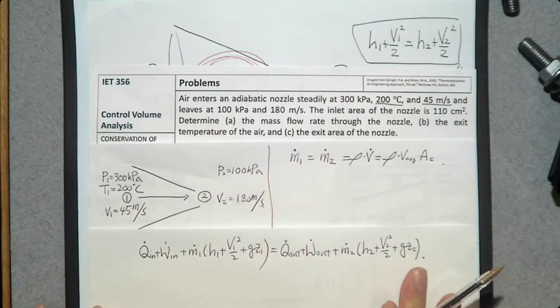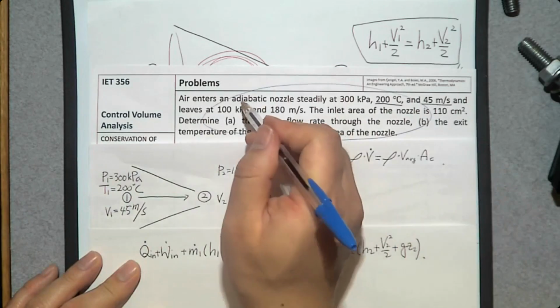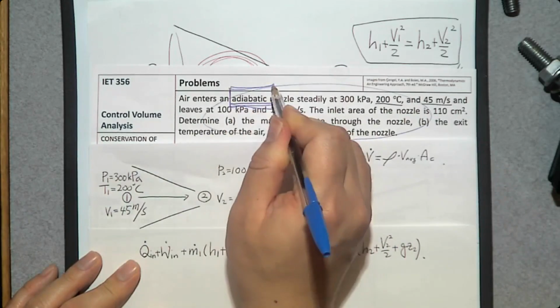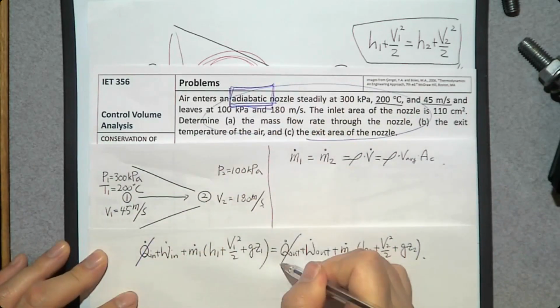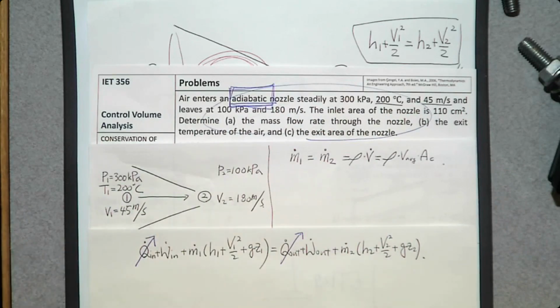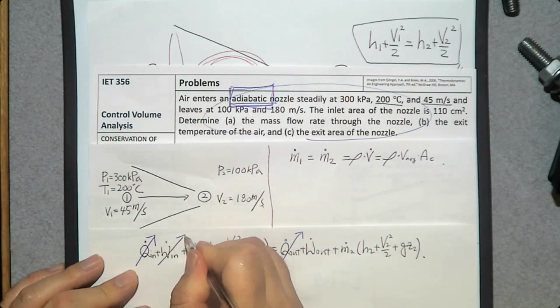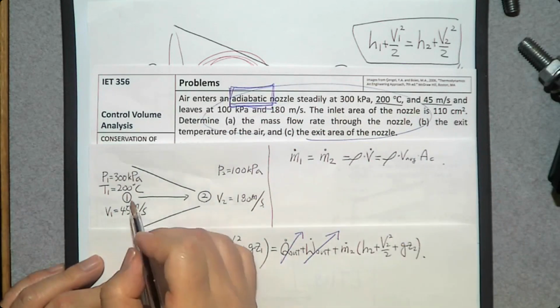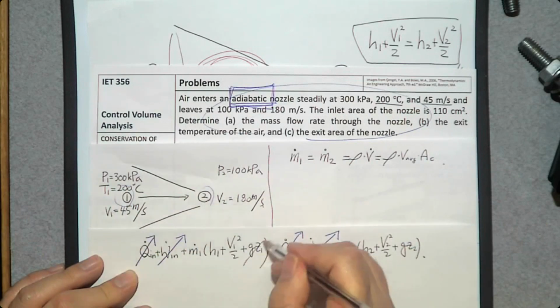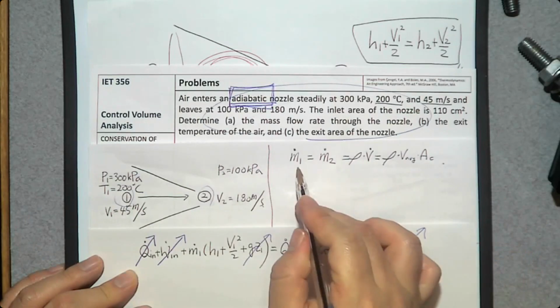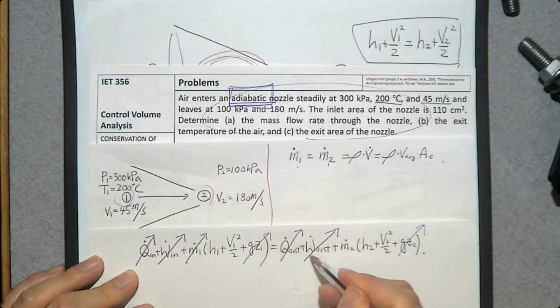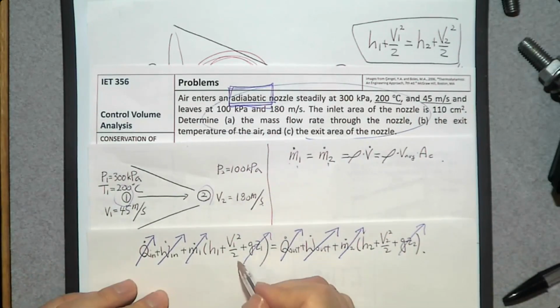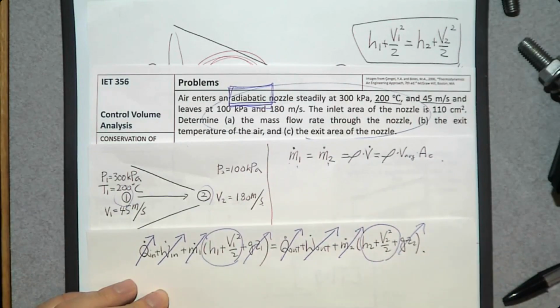Of course, we are not going to use all of it. There's no information about heat transfer. It says adiabatic nozzle. What is adiabatic? There's no Q. There's no heat transfer. Q, go away. Is there any energy transfer by work? Does it produce any electricity? Does it consume any electricity or any kind of work? No. Is there a ground and a mountain here? No, there's no potential energy change. M dot 1 is the same as M dot 2. So the energy balance equation is that this side should be the same as this side.